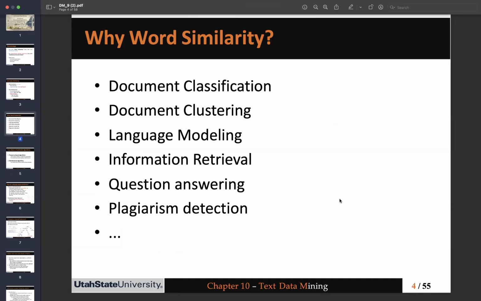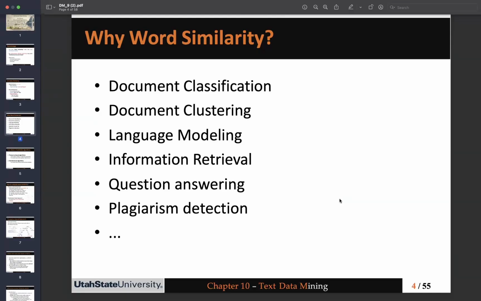Okay, so word similarity is kind of like the building block for many tasks. Some tasks are document classification and document clustering, and here I mean that if someone just gave me a bunch of documents or journal newspapers, and tells me, without even learning the language in them, to classify them or to cluster them by grouping them into the same themes, then I should be able to do so if I know how to encode those vectors based on their distribution and their context, right?